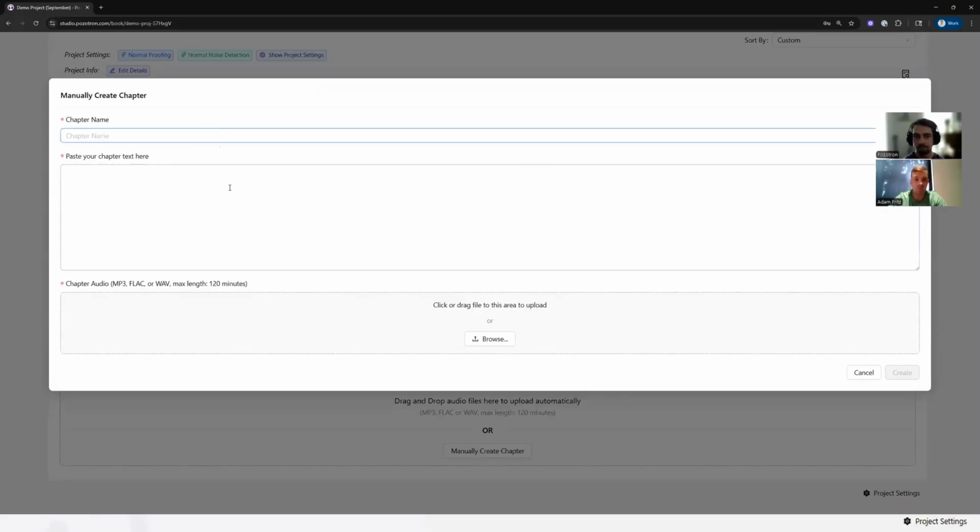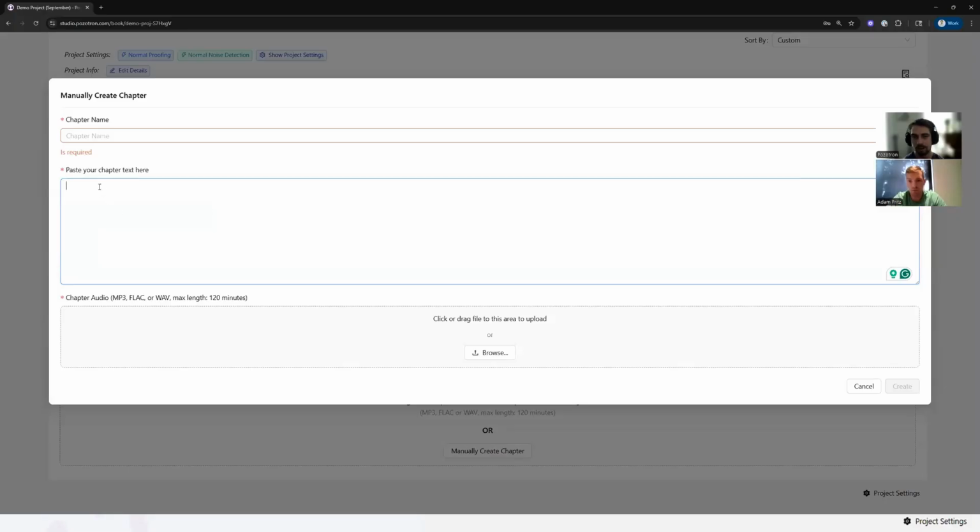You can just give it a title and paste what you narrated in here. So like the acknowledgement section or anything like that, you can drop the text in here, upload the corresponding audio file, and Pozotron will use this instead of the script that you uploaded to the project to proof this chapter. So really helpful, especially in duets. I had someone use this feature. They just copied all of their lines, pasted them in here, and then uploaded their audio file, and they could proof their entire chapter, even though the script had the other narrator's lines in it as well.